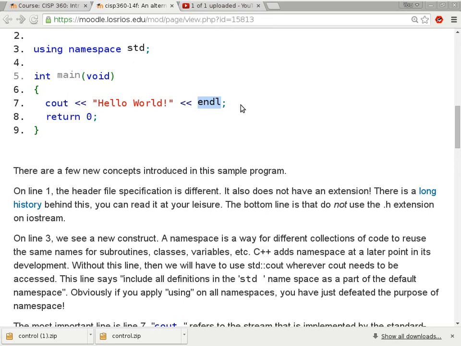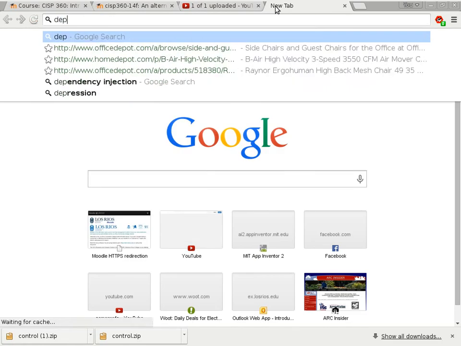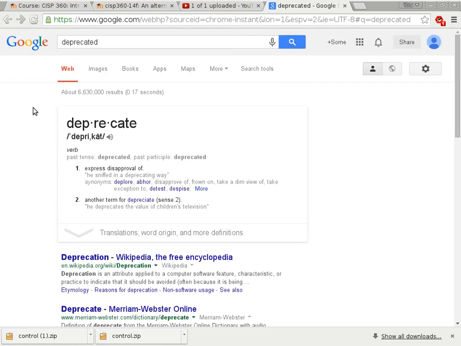In this particular program, if you want to, you can use the same old way of doing things. \n will still work here. It's just not recommended. It's called deprecated in the programming world. Deprecated means it is outdated, not recommended anymore. It means expressing disapproval of, frowned upon, like not really a good idea, but it will still work. We may not support that feature anymore at any given time, and we won't give you any warning. That sort of thing.